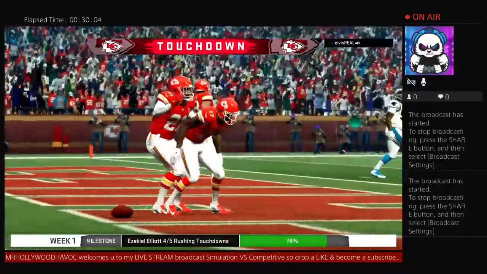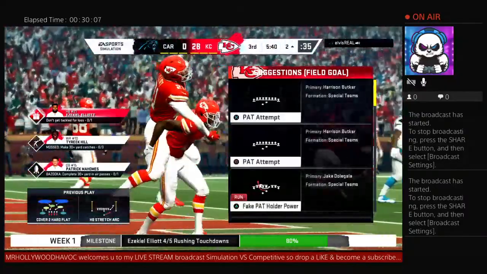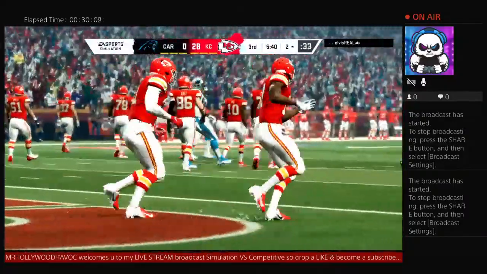Touchdown, Kansas City. From a yard away. Chiefs use the short field to their advantage.